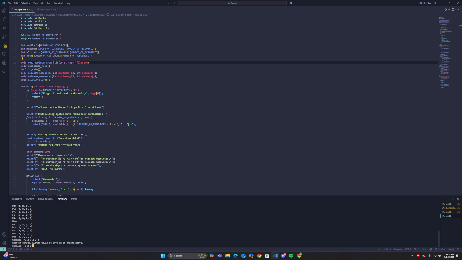So we'll do customer 2, 9. That should grant it. And we'll check, see that the amount allocated is the maximum, and then it needs no more, so we can just go ahead and exit. Or what was it? Let's quit. Or we can't. Just exit here. And that should be it.